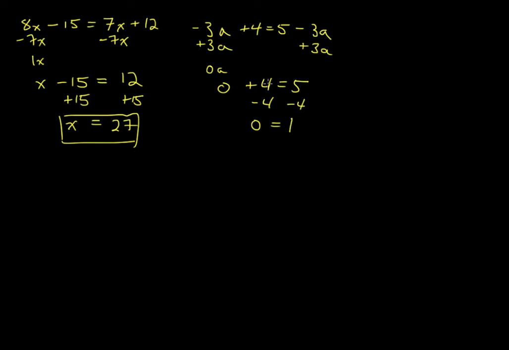Well, if this ever happens, if you ever get something like 0 equals 1 or 1 equals 2 or 8 equals 5, anytime you get an obviously false statement where there are no variables to be seen, this is always false. That means there is no number you can plug in for a that makes this true. It's always false. Because I did everything legally from this equation down to here, and the resulting equivalent equation is always false, that means there's no solution. There's no number for a that will make it true. That's no solution.